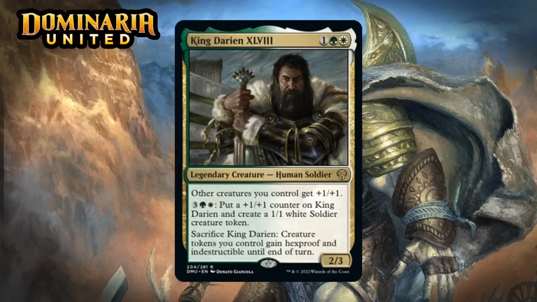Next up, it is King Darien, the 48th, I think. And for 1 generic, a green, and a white, it is a 2/3 legendary creature, human soldier at rare. Other creatures you control get +1/+1. You can pay 3 generic and a green and a white to put a +1/+1 counter on King Darien and create a 1/1 white soldier creature token. And you can sacrifice King Darien to give creature tokens you control hexproof and indestructible until end of turn.